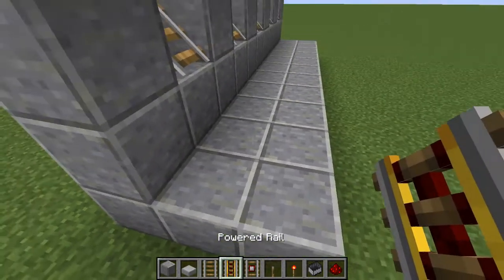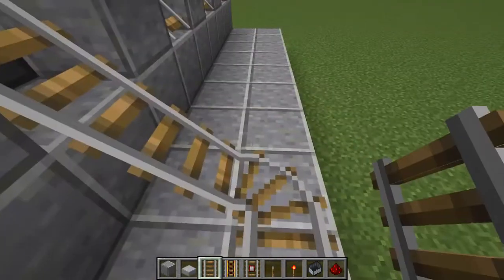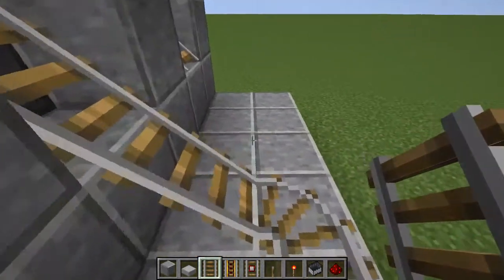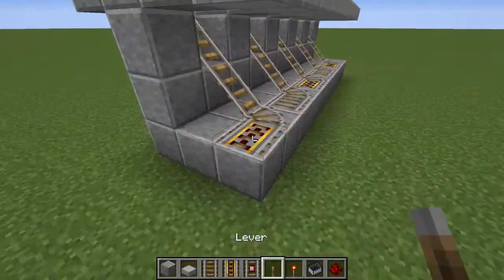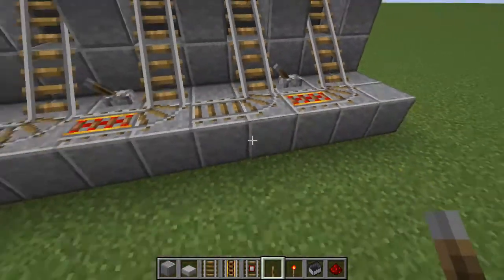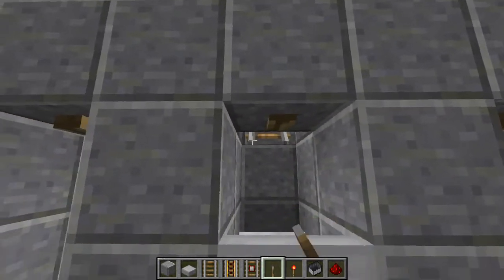But starting at the end you want them to exit from, place a powered rail there. Regular, regular. Regular, regular, regular. Same pattern as the top rail, until every one of these rails is connected. Grab a lever, place it next to each powered rail, and turn it on. Just like that. Now to make the carts leave the stalls, just press the button, and they'll roll out.